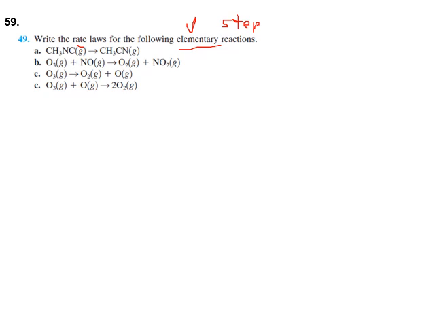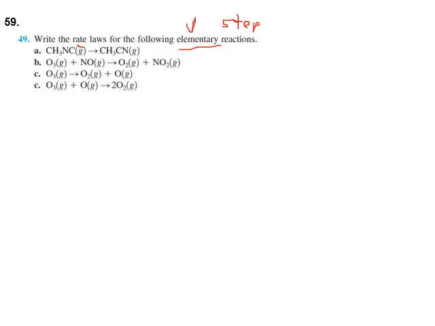And if you have more than one of them, then you would write to the second power, but we don't have that. And again, let me remind you that you don't put plus. You're multiplying when you write the rate law. So for A, it's just going to be rate equals K times the concentration of CH3 and C. But for B, it's rate equals K times the concentration of O3 times the concentration of NO, not the concentration of O3 plus the concentration of NO. So you have to watch that, and the reason I keep saying it is because it happens so frequently.